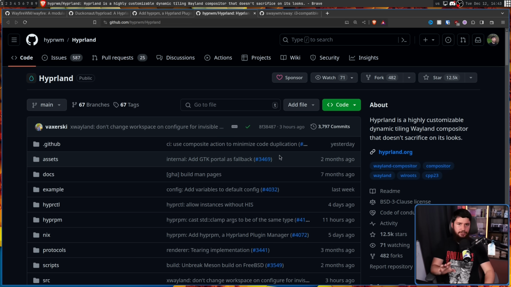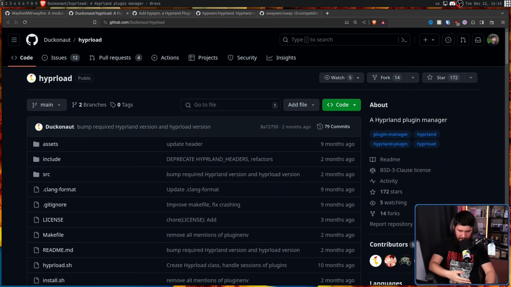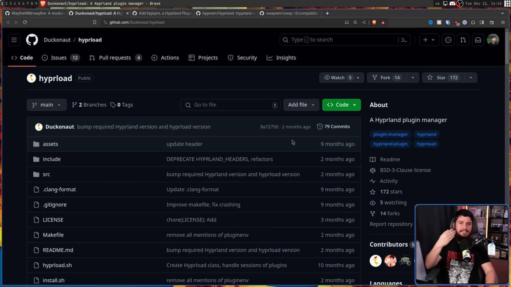One of the things I touched on in my early Hyprland videos was plugins. Now, there were certainly a few that existed, but installing them was kind of a pain, and it was just a whole mess of a situation. There was a thing called Hyprload, which is a plugin to manage installing your plugins. So it's a plugin that is also a plugin manager. But it would be nice if something like this was built directly into the project.